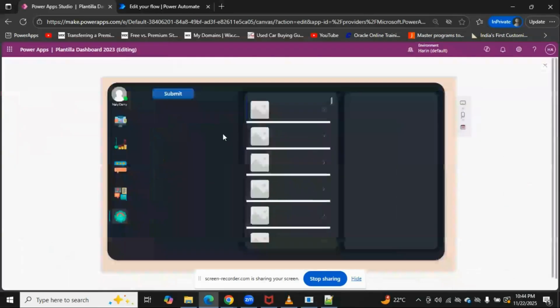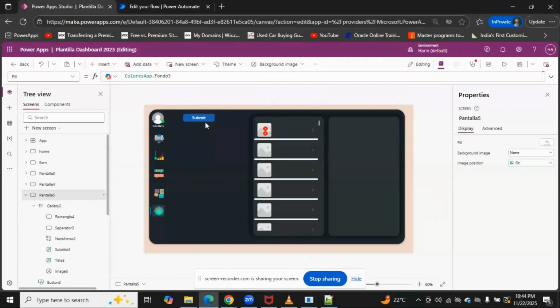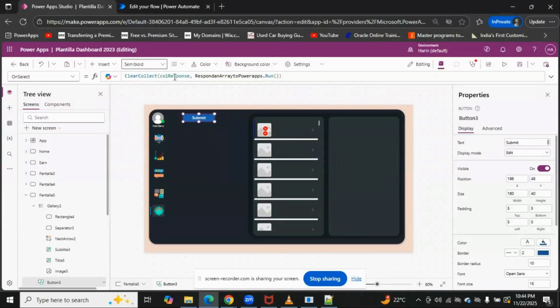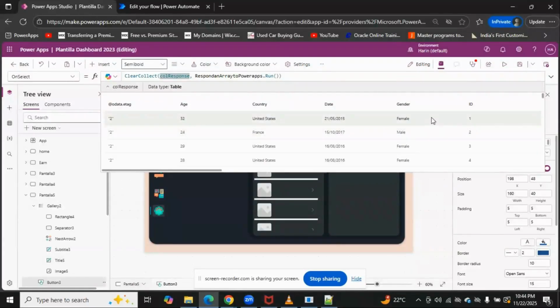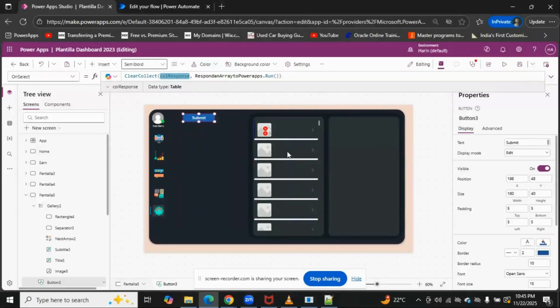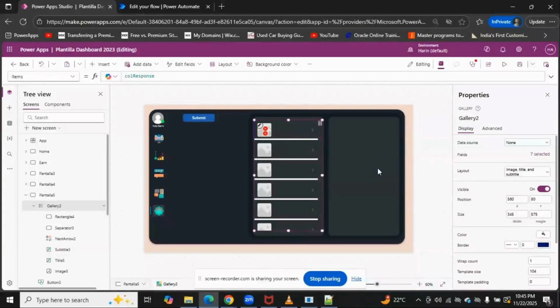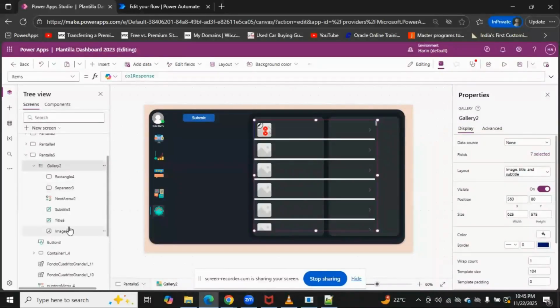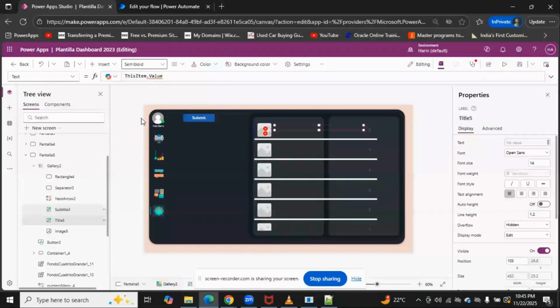Now I'll play this. I'll click on the submit button since I've already refreshed my Power Automate. As you can see, it has already run. And if I double click on the response, call response, you can see we were able to see all the 100 items from the SharePoint list. So now we have all the data from the SharePoint list in the Power Apps. Now, going further, we can configure our gallery. If you expand this gallery, you see something is breaking because earlier it was a sample collection name. So I can change this title to ThisItem dot any column present in my SharePoint.